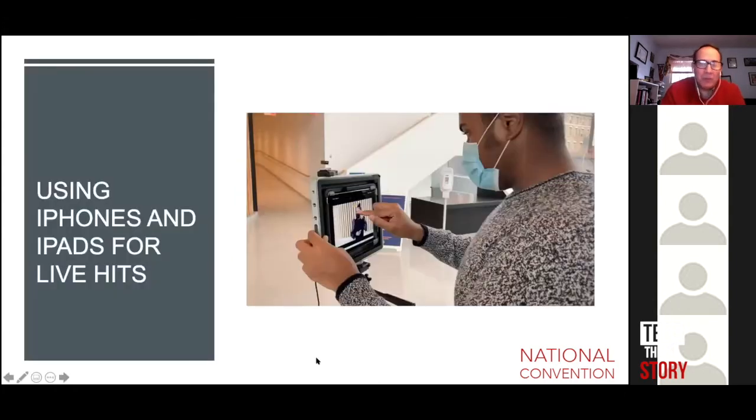Okay, so this is the iPad live hit in action, if you will. This is Caleb, and Caleb is shooting a live hit here with Sarah. And this is from a building that's on campus here. But you can see we have this device that essentially serves as a brace for the iPad. We have, I believe, this is an IFB up there in order to talk back to the station, to the studios.